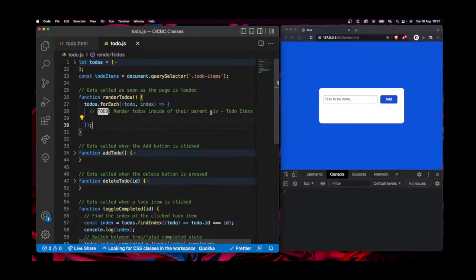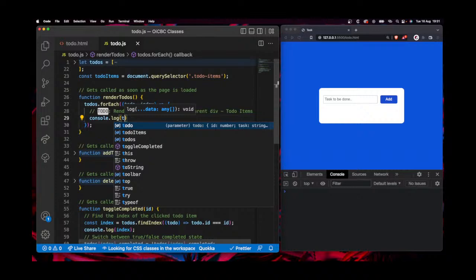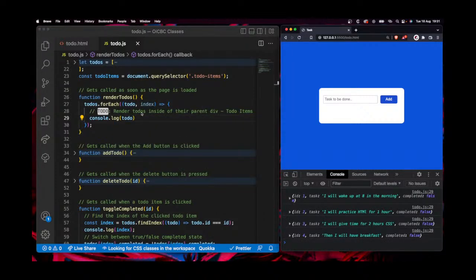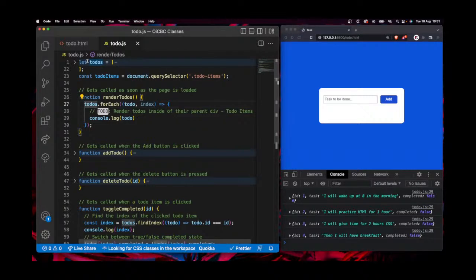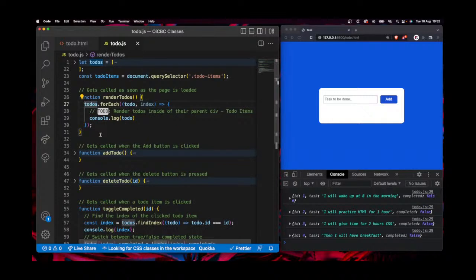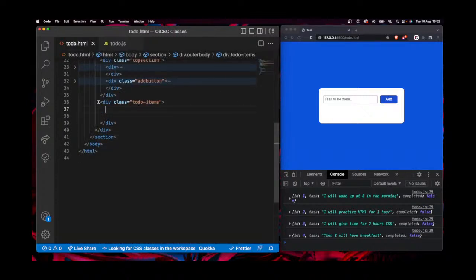So remember this function from yesterday where I told you that we could do a console.log. We could render each to do like this with this function, because this function is mapping through this array, and this array has how many elements? 4 elements, right? So what we want to do now is we want to target this div that initially housed all of the to-do items. Now I removed all of the to-do items from inside of here, so there's none anymore, right?